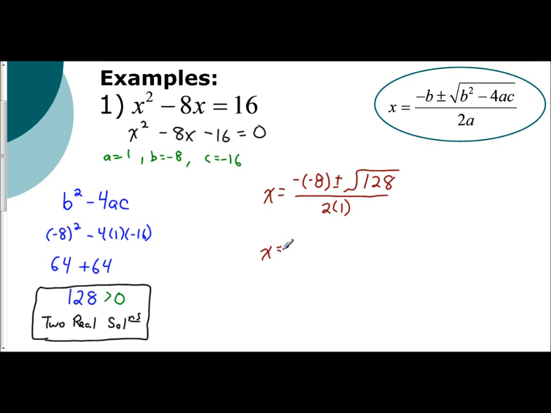And so you now will go over 2a. So negative and negative simplify is a positive. 2 times 1 to the bottom is 2. And I'm going to have to simplify my radical. So I have the square root of 128. That's even. So I'm going to take out a 2. I'm left with 64.